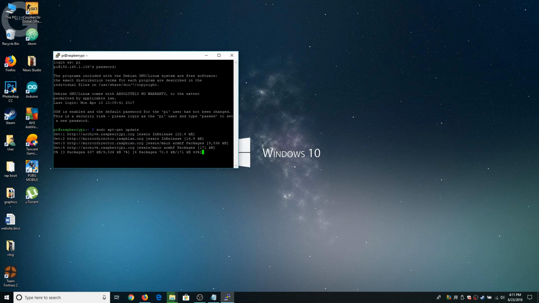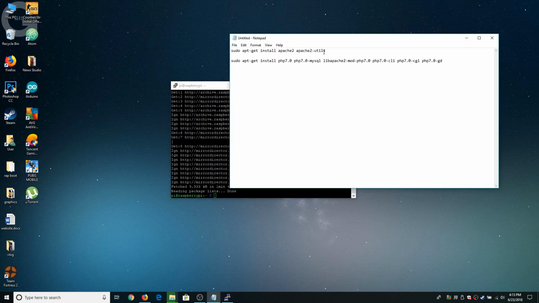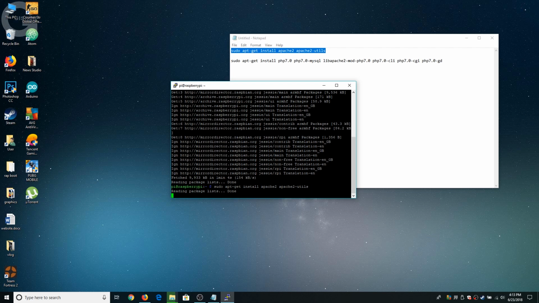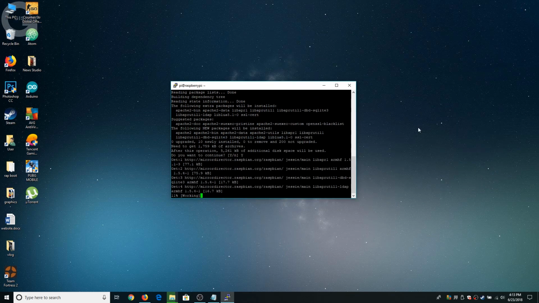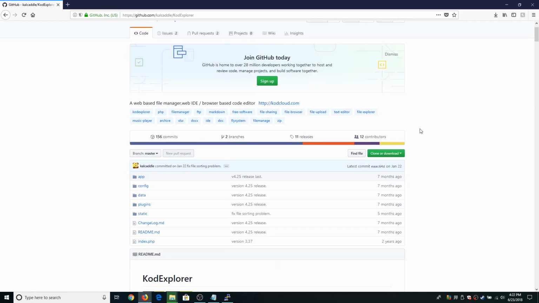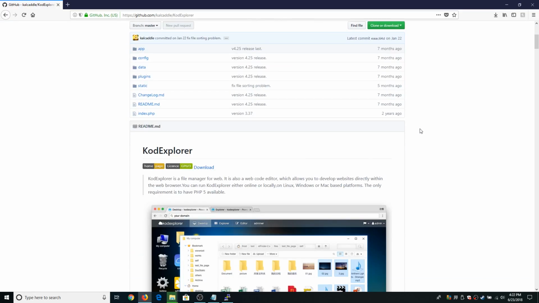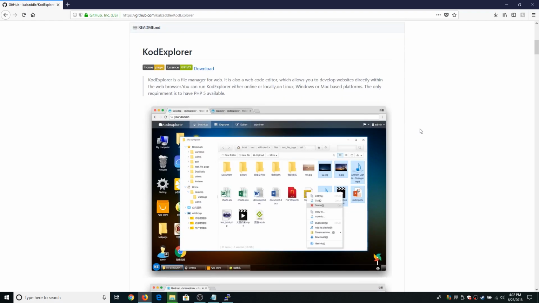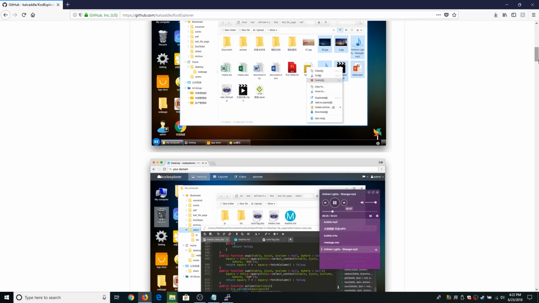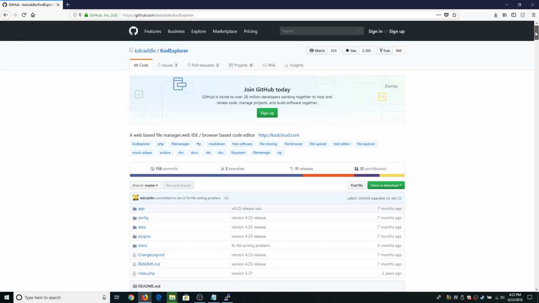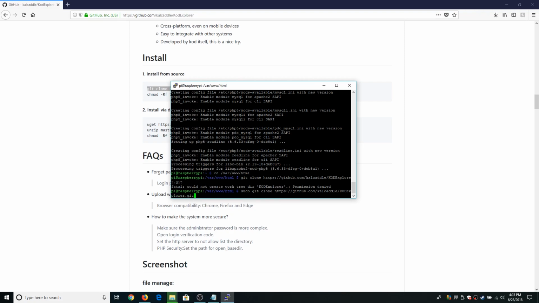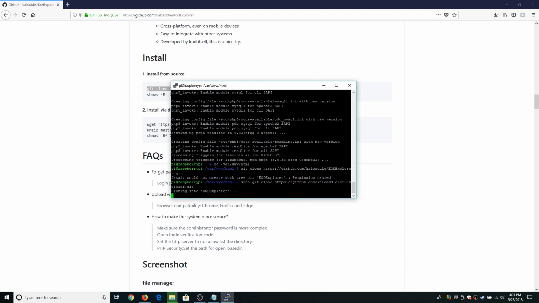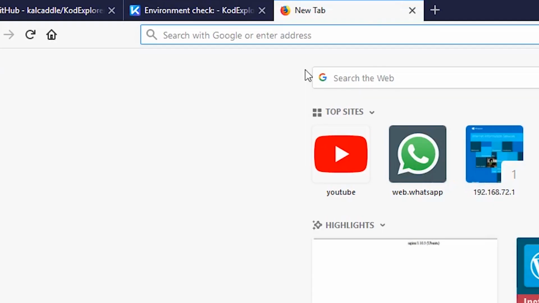Now we need a server and PHP, so we are going to install Apache 2 server and PHP 5.0. Once done, start the Apache 2 server. For the web application which will be used for accessing all the files, we are going to be using KODExplorer. Now this is free to use and it is available on GitHub. Just copy KODExplorer's git link and git clone it in /var/www/html of the Raspberry Pi. Once that is done, you can go to your Raspberry Pi's IP address and set up your account for KODExplorer.